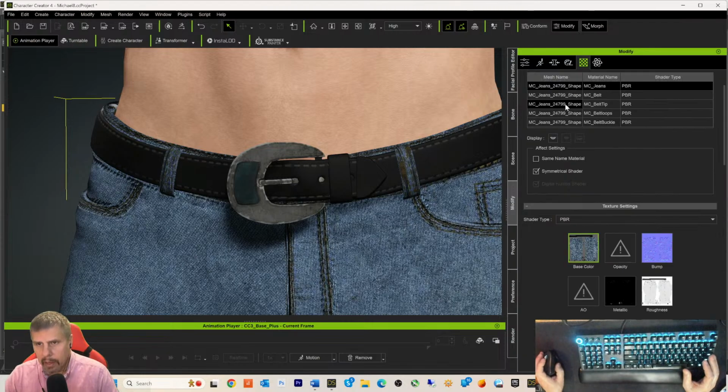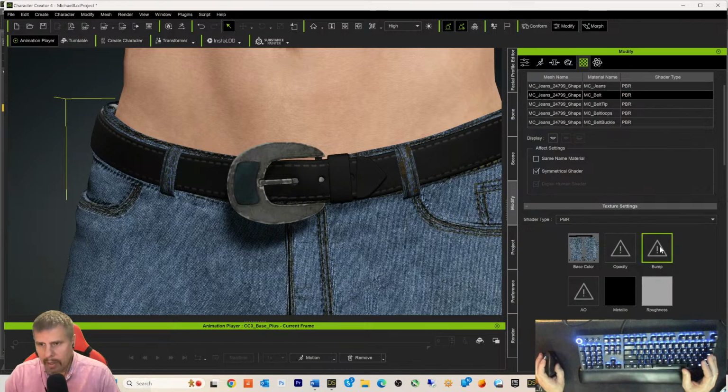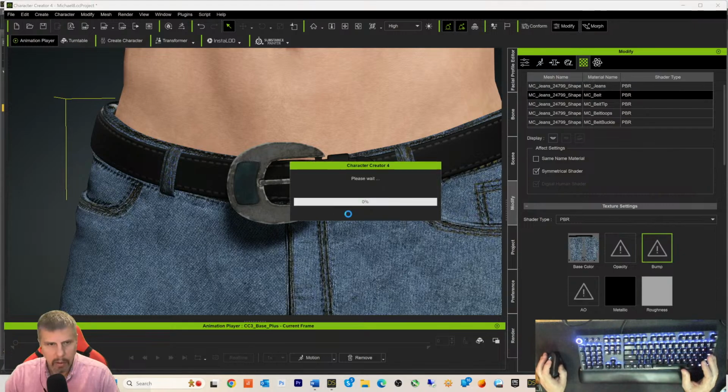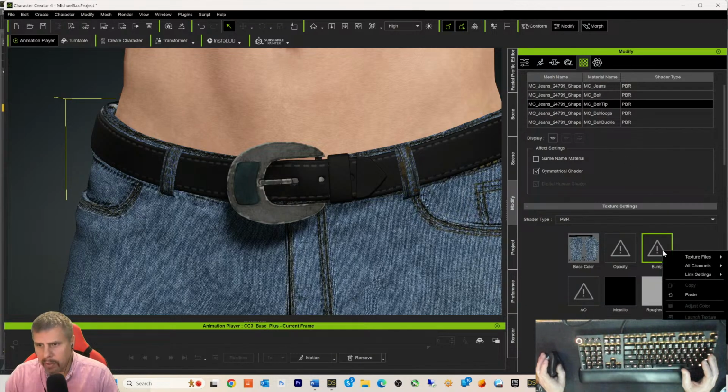Okay, so those were the jeans. So what you do is you come in here and you go to this bump map. And you go copy and watch what happens to the belt when I paste this over here. I think it did get better. The belt. Belt tip. Now we can just go down and copy paste here.